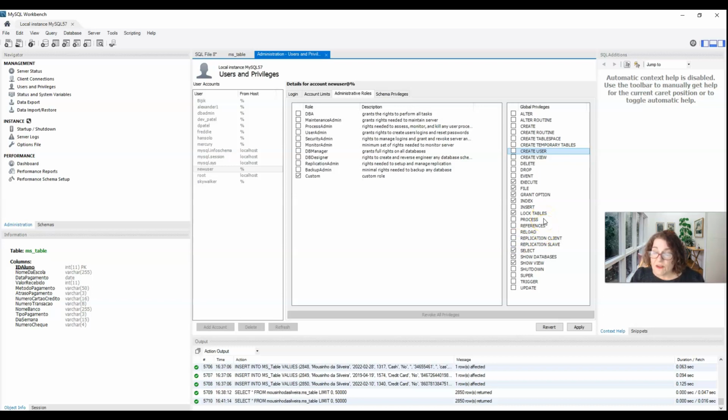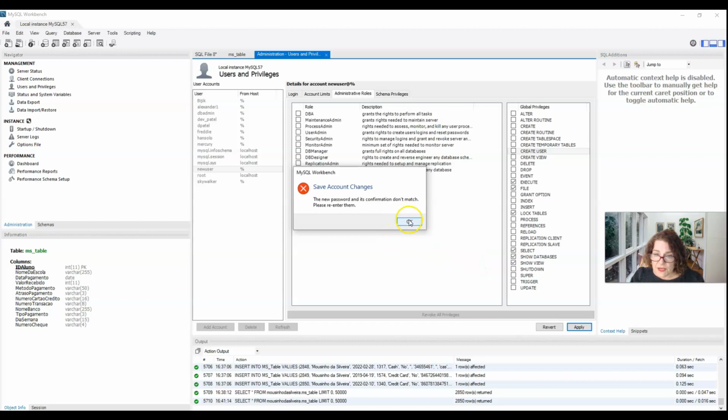I don't need all that for my Power BI user, and I don't need it to grant options to any kind of user, right? So I'm really building a custom role here. All right, so having said that, I think that's it.